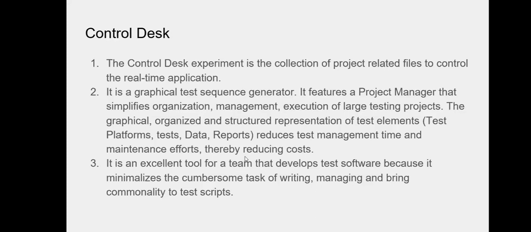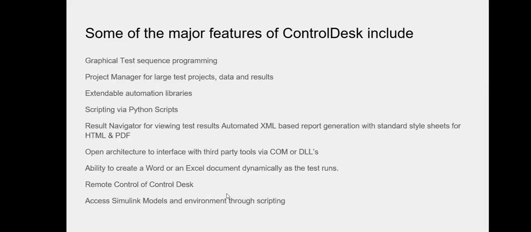Depending on our requirement, because writing and managing and bringing commonality to the test scripts is cumbersome. So test scripts will call this test sequence, and it will execute the test script. Understood? Okay, so that is what the control desk does. And graphical test sequence programming. Next, project manager for large test projects, data and results, and extendable automation libraries.